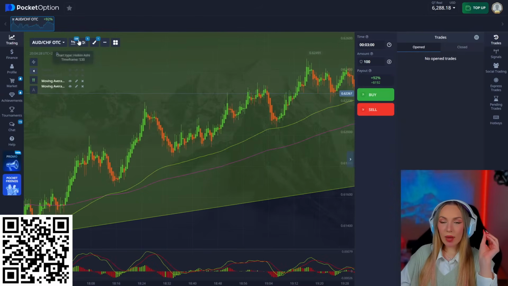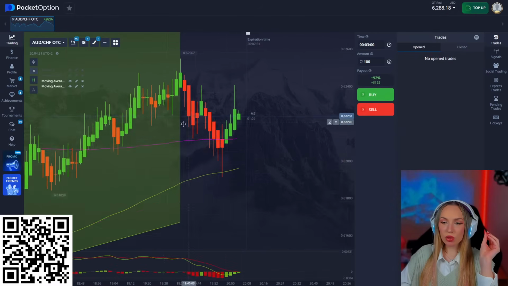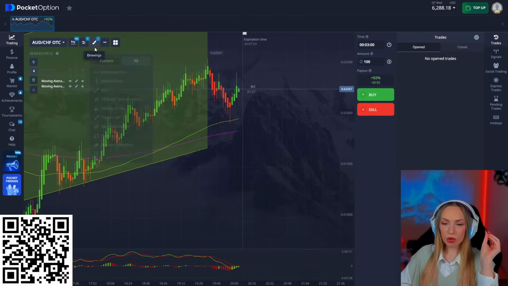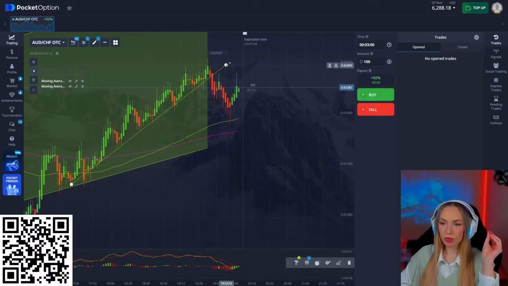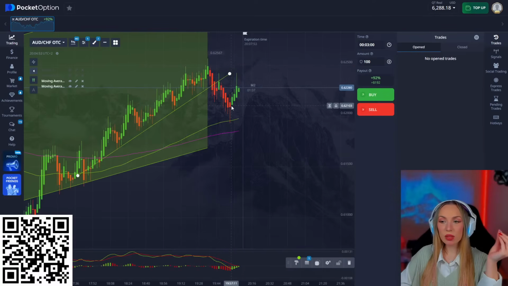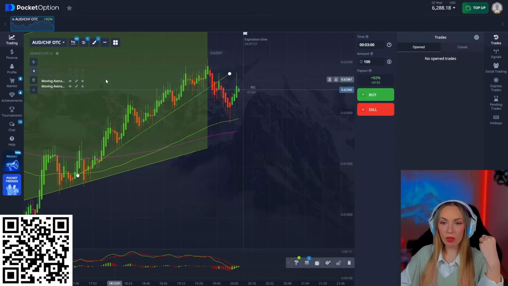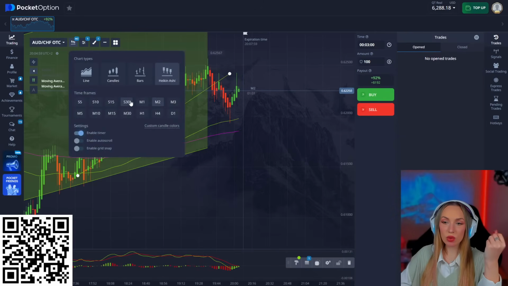and then something happened. I think I can even try to draw the support somewhere here like that, you know. Like that, you see? It was going up, and then it broke the support and for some reason went down. But I believe that this is the false break, and it will continue going up.